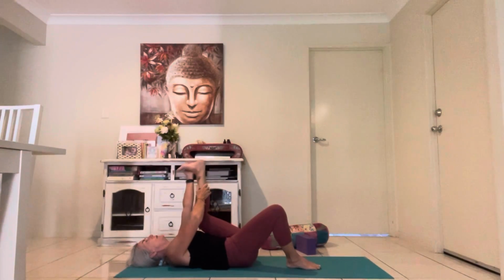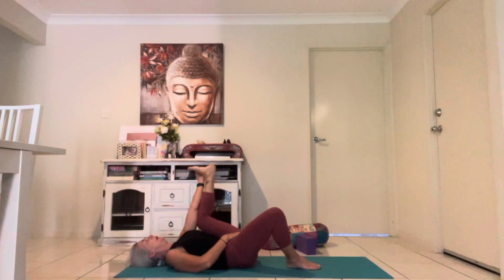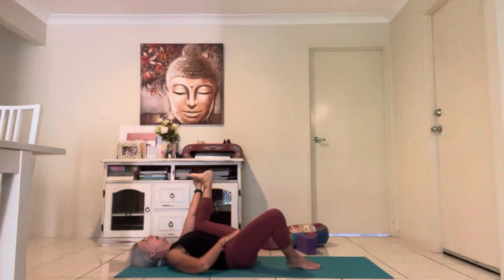Now bend into that right foot, take the left foot up towards the ceiling and just grab hold of whatever you can. And we'll just let it be released first as we inhale. And then exhale, draw that knee down towards the mat. You can put your hand on your other hip so that you feel that you're still grounding the right hip. And one more breath.